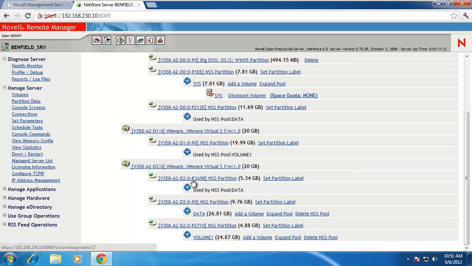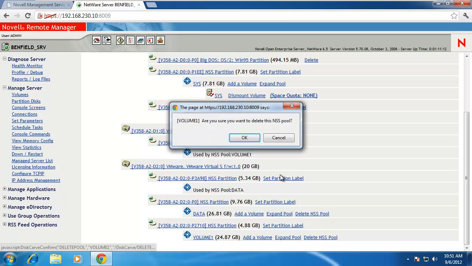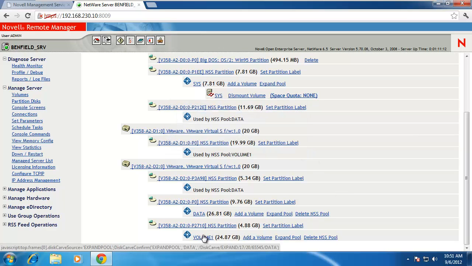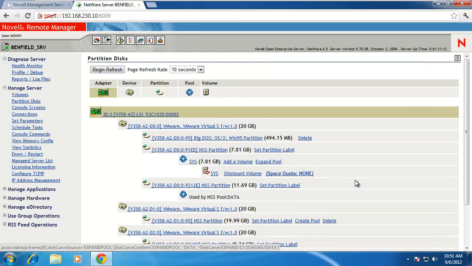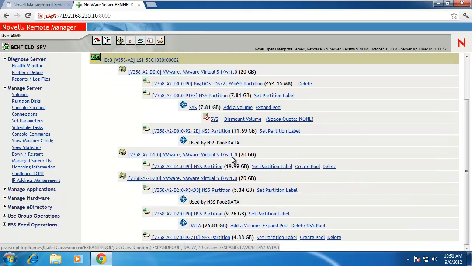Now, because I don't have any volumes in these, I can actually delete the pools. That's deleting the whole pool throughout all the different partitions. So as I delete this volume 1, it's going to end up deleting the pool here and there. All that's left is my data pool, which has 3 segments to it.